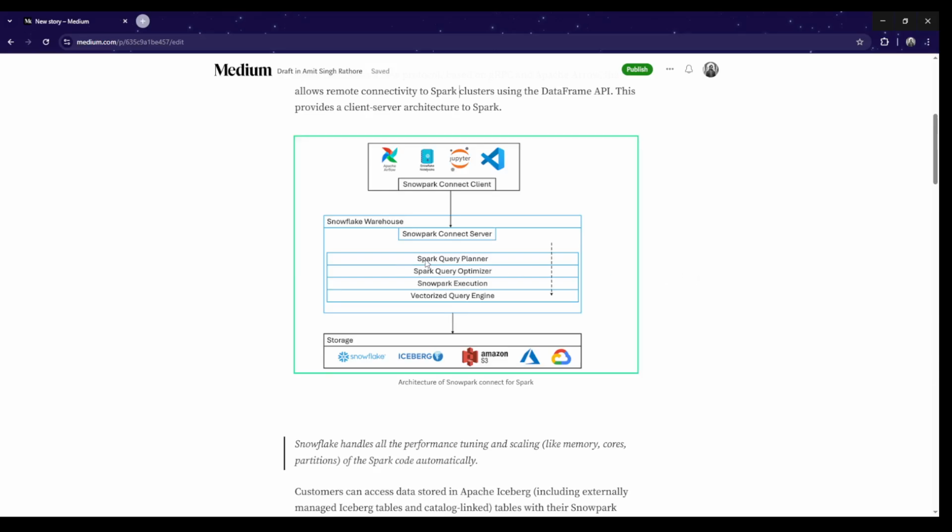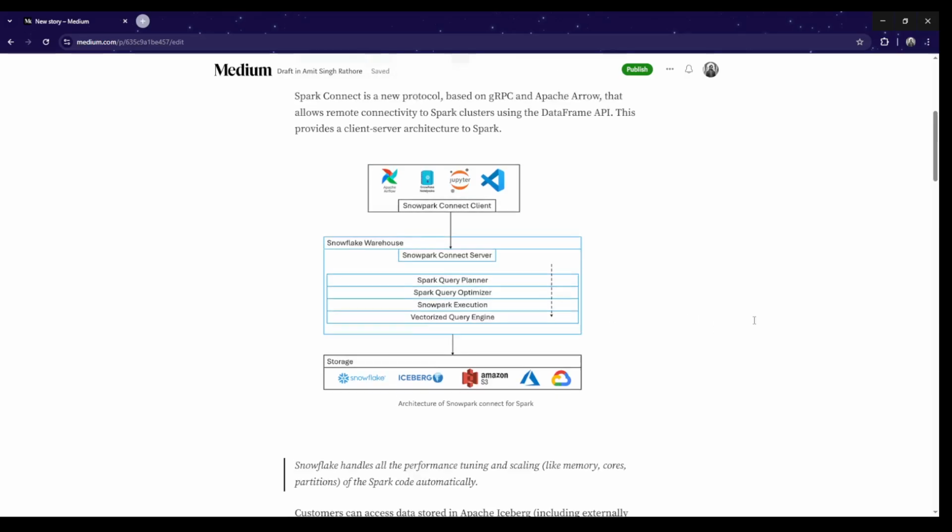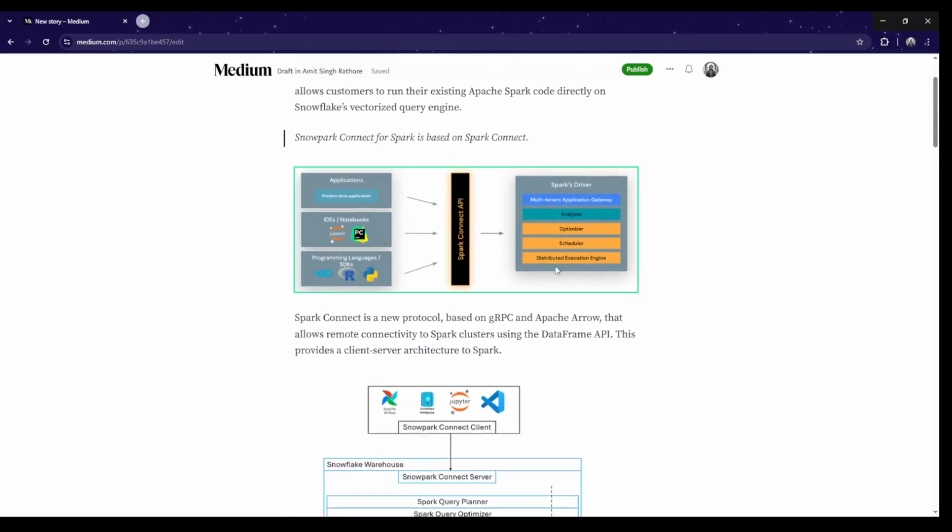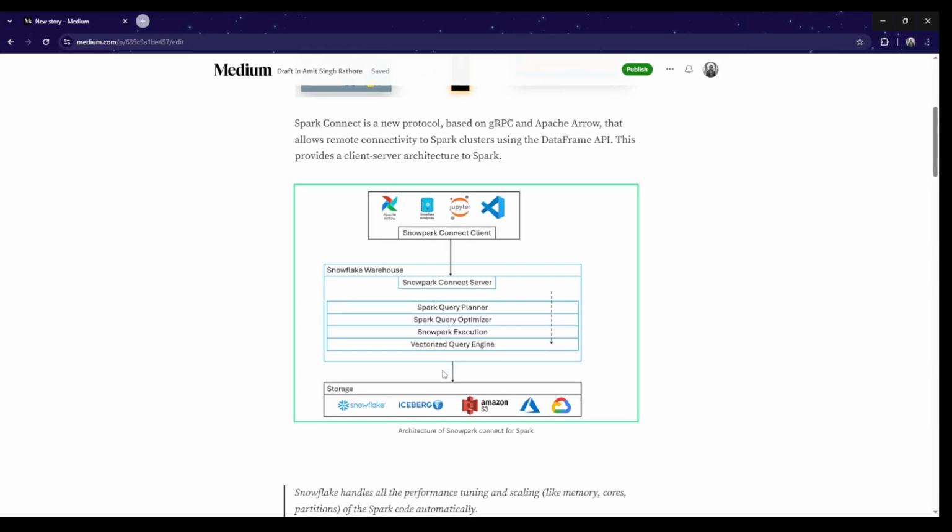So what happens is the code that was written for Spark in PySpark is converted. Here is the API which says Snowpark execution. This is nothing but a translation of the code, or the plan that was generated by Spark, into a Snowpark execution. So the engine is not the same Spark distributed engine which happens in the OSS Spark. It is the Snowpark execution engine that is executed.